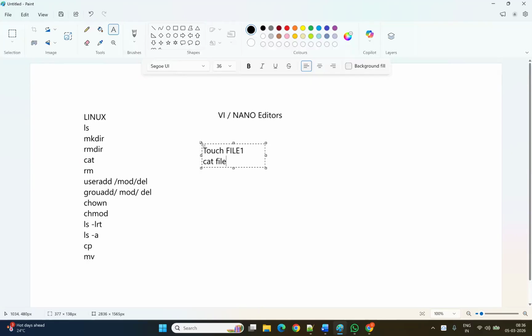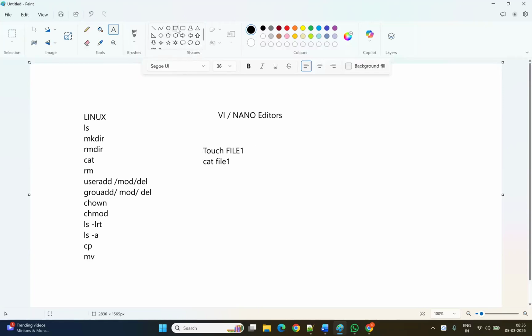You can review the same file with cat. That is nothing but previewing the file. If there is anything inside that file, you can preview it. So creation and preview are done, but how to edit this file? Whether it is an existing file or a new file, you need an editor to write, I mean, to add some data or modify the existing data.